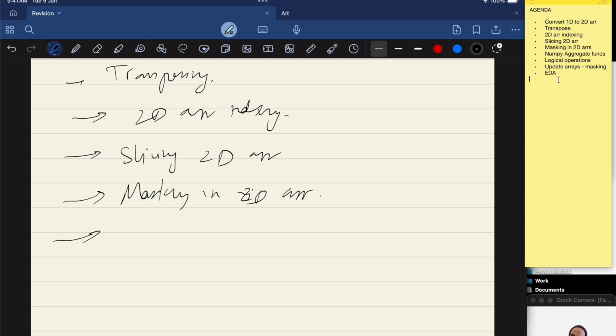Then NumPy aggregate functions. Aggregations are basically like summarizing the data, something like what is the minimum in the list or maximum in the list, sum of the complete list, etc. And then logical operations.